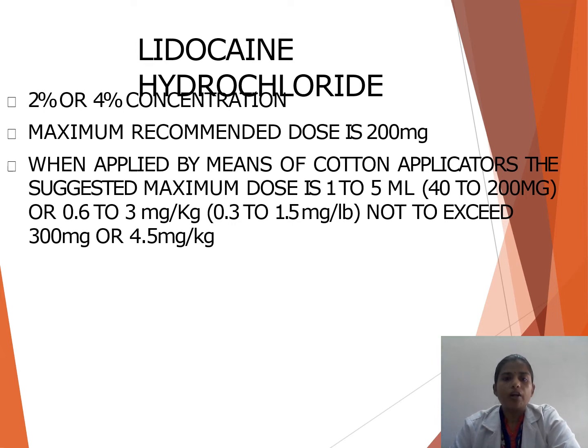We'll see about lidocaine hydrochloride. It is available in 2% or 4% concentration. Maximum recommended dose is 200 mg. When applied by means of cotton applicators, the suggested maximum dose is 1 to 5 ml or 0.6 to 3 mg per kg and not to exceed 300 mg or 4.5 mg per kg.